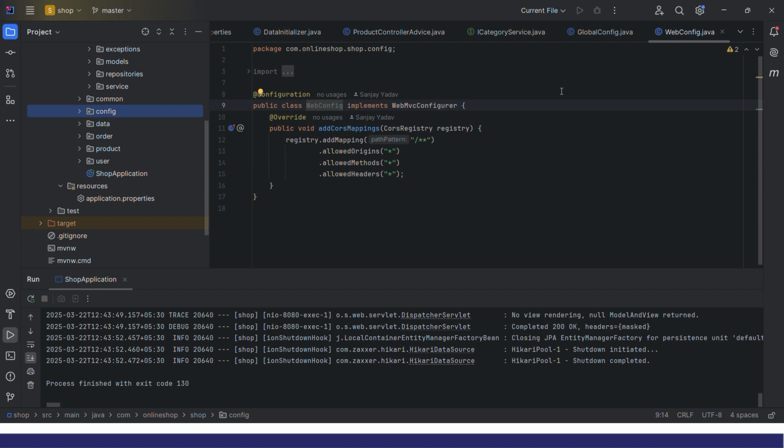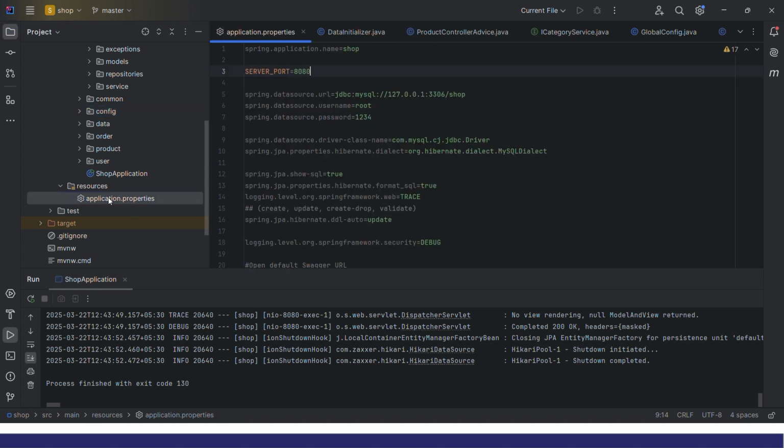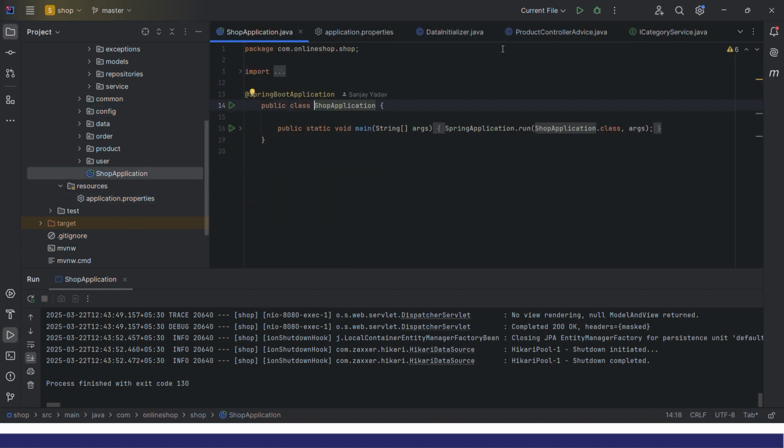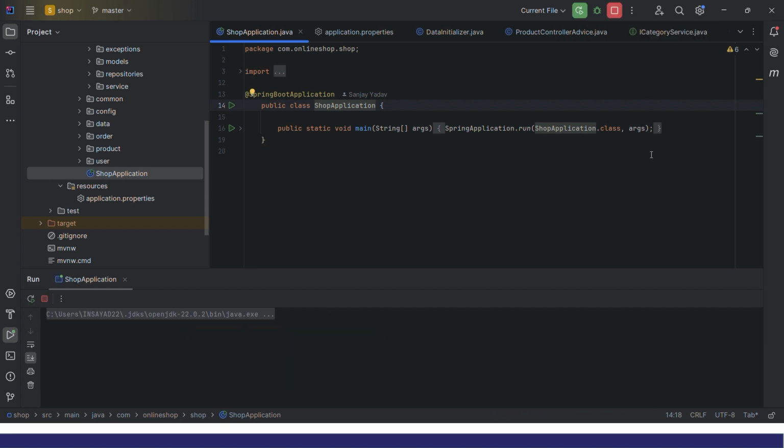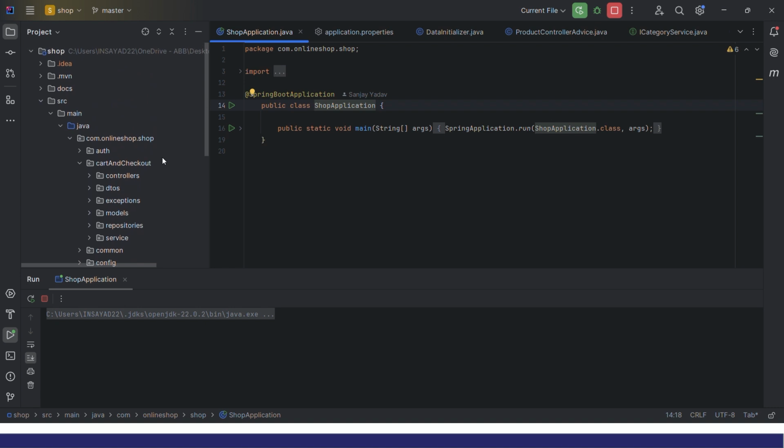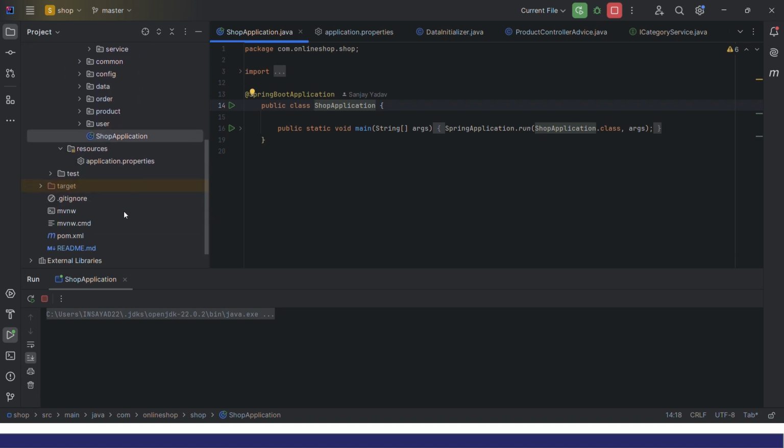As you can see here, we do not have a play button because we are on different files. So first we will click on our SOP application file, then it will activate it. Then simply click on this and it will run my project and it will open the Swagger application, for which I already installed one package. Inside our POM file, you can go there and check it.